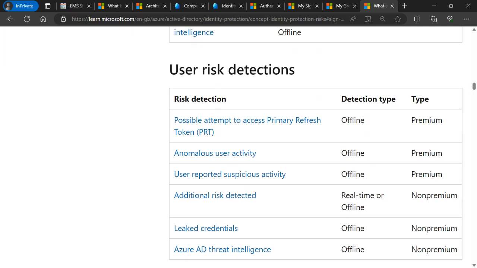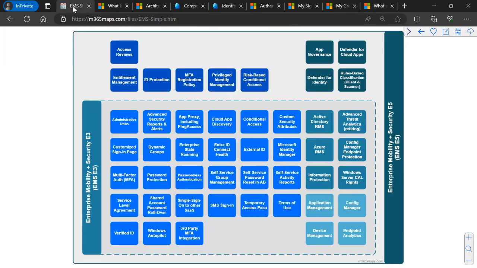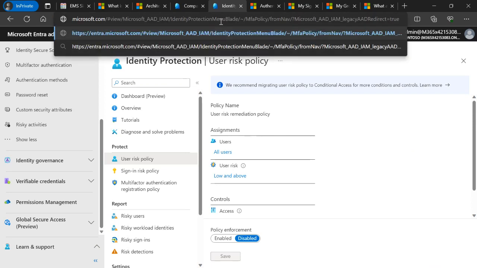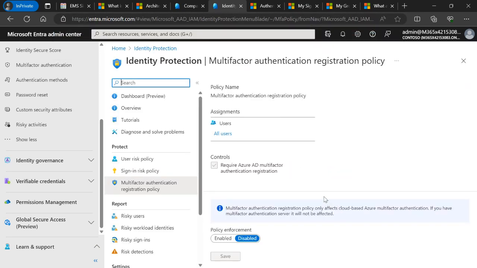There's a feature in Plan 2 called MFA registration policy. Okay, so it's that product over there, and this is basically the ability for you to enforce MFA and get users to register themselves for MFA. So you can set it up to prompt users to register next time they log on. You know, they've got 14 days to complete it. Right, I provide a nice little link there.